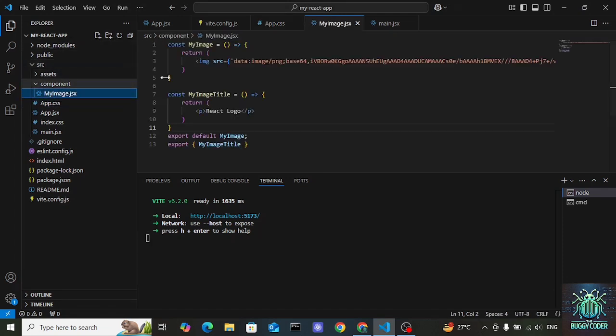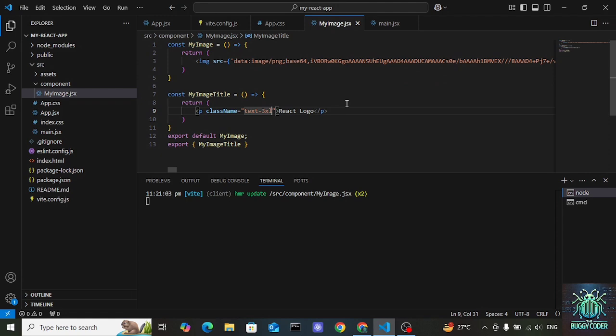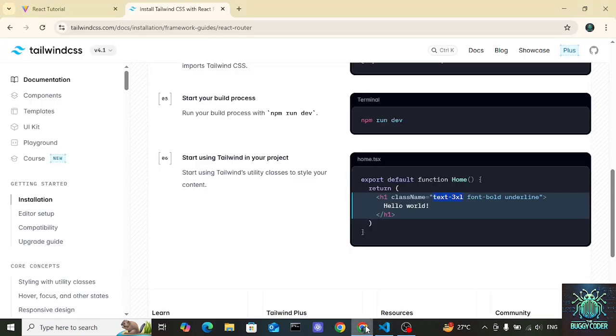So go to our MyImage.jsx, and here in React we add classes with the className attribute. Okay, just paste it here. So let's see.